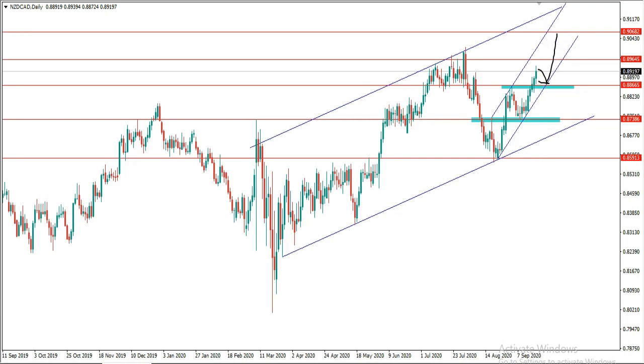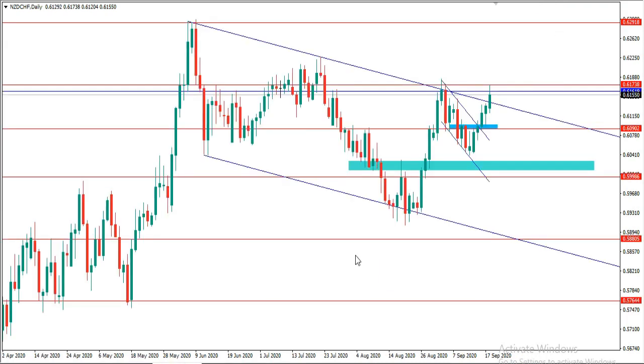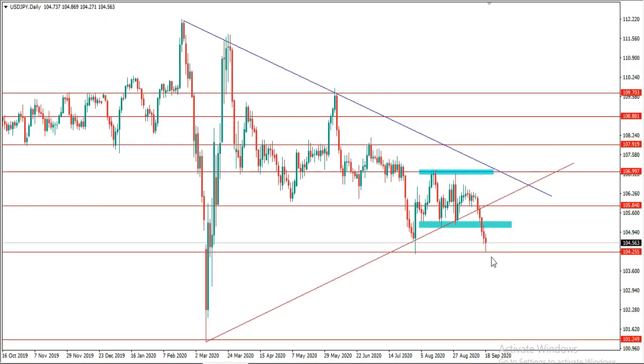And the next pair on our list was NZD/CHF. On NZD/CHF, we have a weekly close above weekly channel resistance. So with a close above the channel resistance, what we expect to see is that resistance act as support this coming week. So if we see this area act as support, then we'll be positioning ourselves for a long trade. If all the rules of our entry are satisfied, we'll be taking a long trade to 62.91 this coming week.